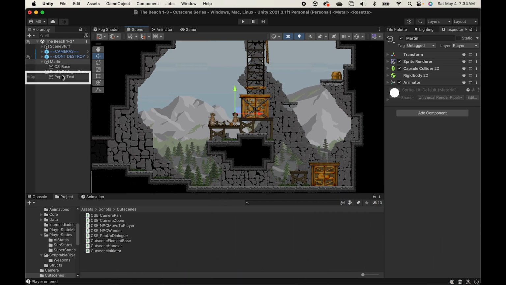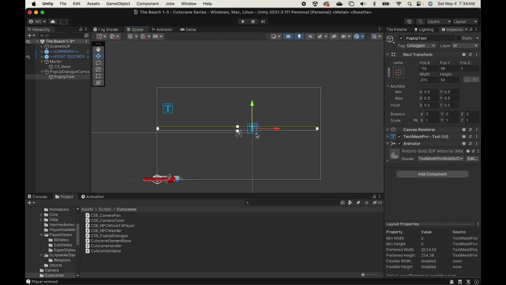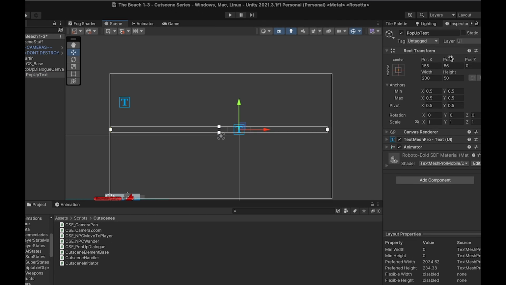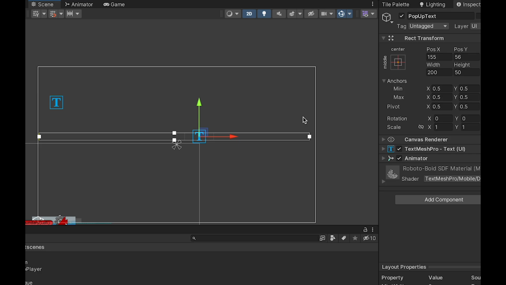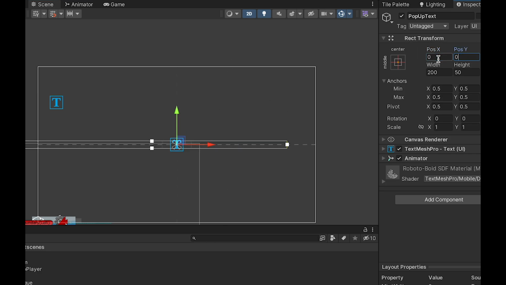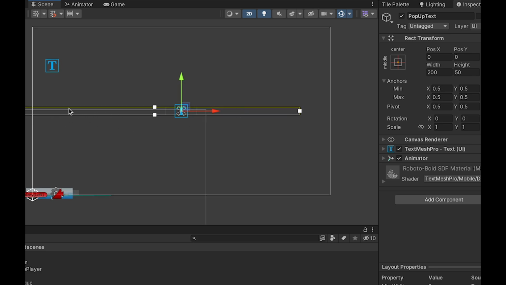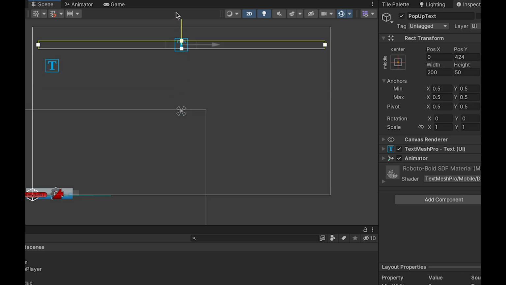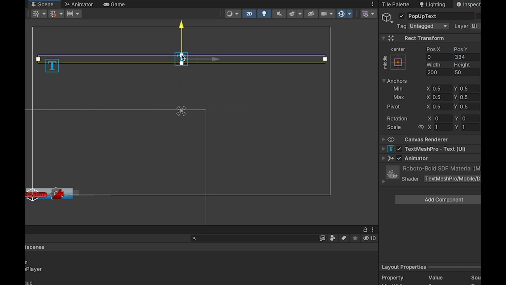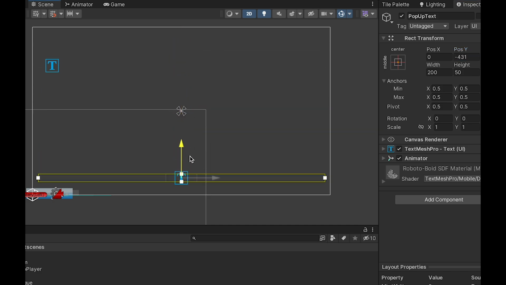So I'm just going to double-click on pop-up text. And now what we just want to do is find out which X and Y positions are going to serve us best as our top, middle, and bottom positions. I'm going to start by zeroing mine out. You'll notice that my box doesn't quite fit properly then, which just means I sized it incorrectly. So I'm just gonna make it so that when it's set to 0, it fills the space in the middle. Next, I'll bring it up to the top. You'll notice the X is 0 and the Y is somewhere around 425, which means I can probably set my Y for the bottom position also somewhere around negative 425.